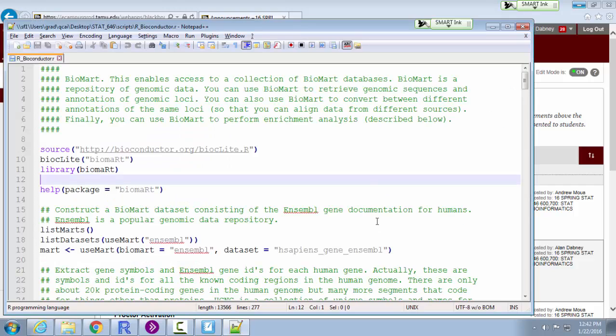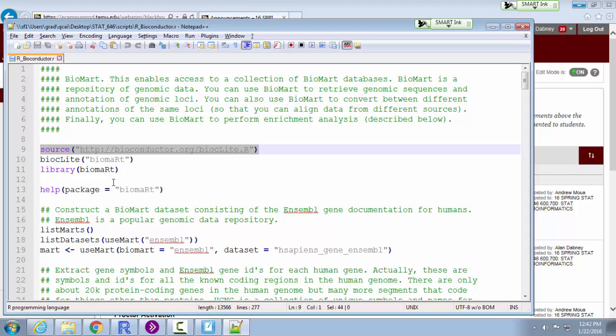All right. So today we're going to pick back up with our first set of R code, Bioconductor code for exploring some genomic data. Last time I introduced you to Bioconductor, and we ran this in order to get a function that we could then call that would download data and functions for us.